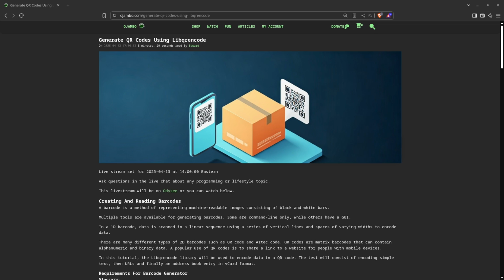The Libqrencode library will be used to encode data in a QR code. So in future tutorials, I'll show you also how to decode the actual barcode. So that could be a QR code. For example, one use case in mine is that I know this is kind of old-fashioned, but if you have a business card, you can put a QR code for your website right on it. Another thing you can also do, you can maybe put your phone number there as well. For example, if you're a real estate agent.